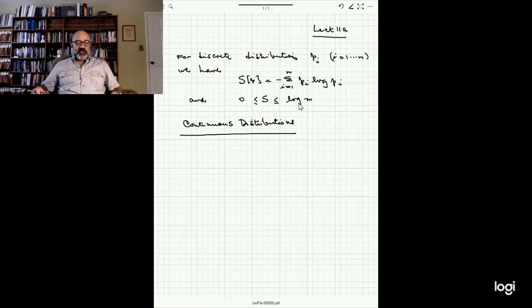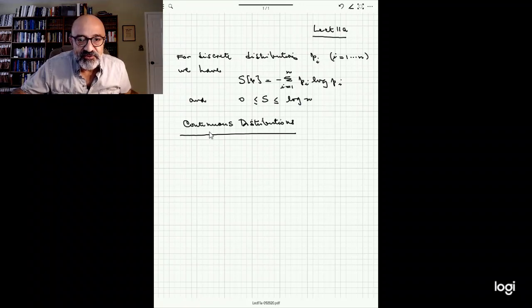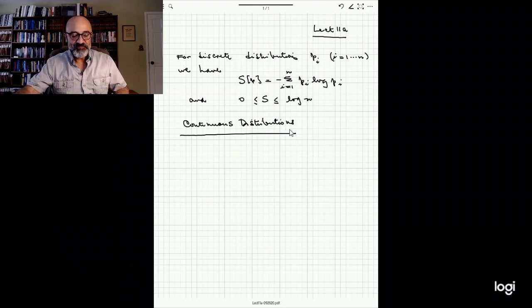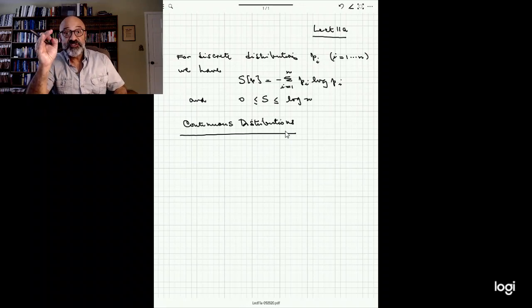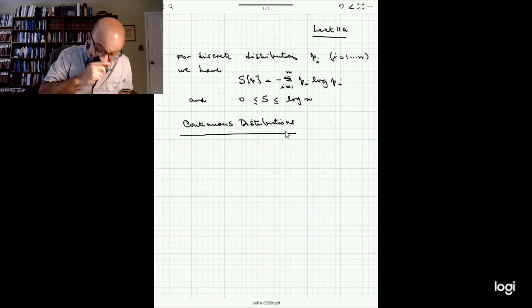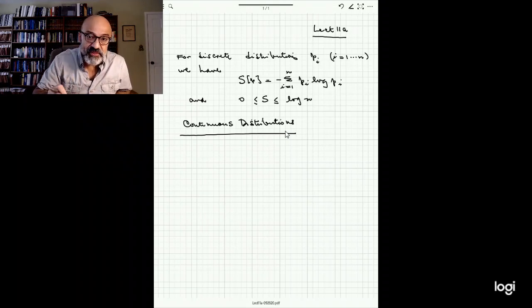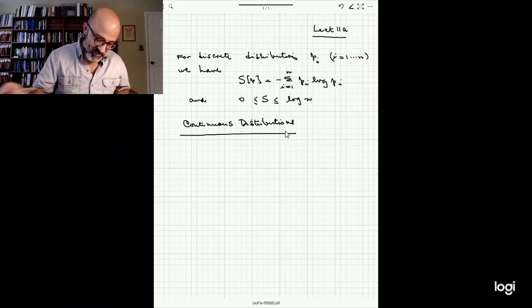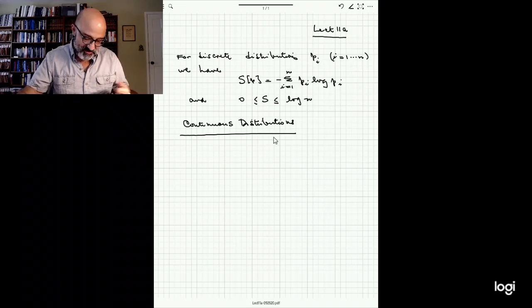Very good. So what I want to do today is generalize this to continuous distributions. And the purpose of the whole lecture, or at least this first half of the lecture, is to actually show that this is a problem. In fact, it is a problem with the whole interpretation of entropy being an amount of missing information. And the way it sort of works is like this.